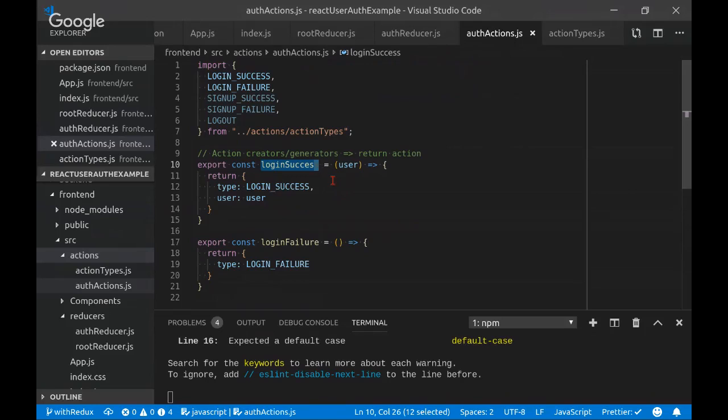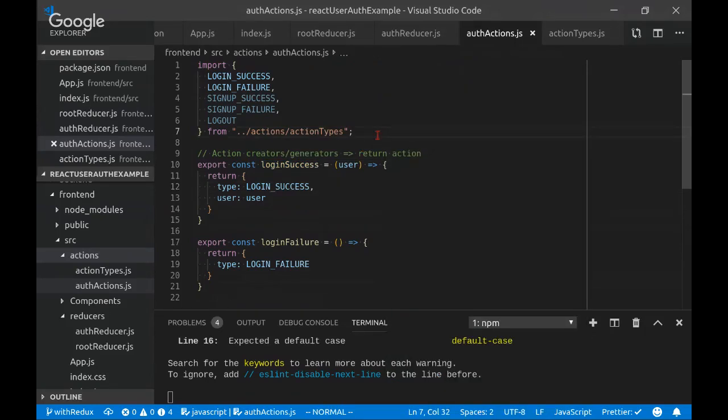And then that login user action is gonna dispatch, depending if the user login was successful, another action called login success or login failure.